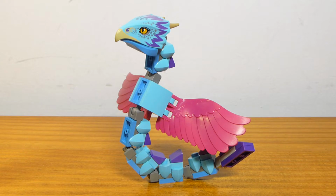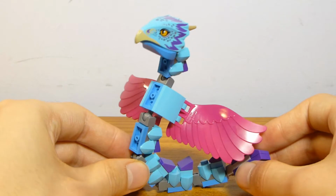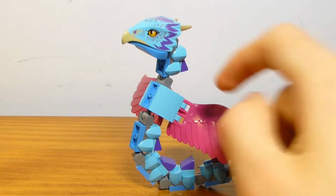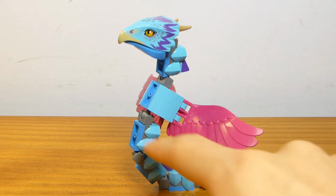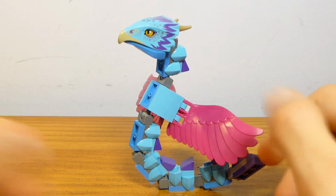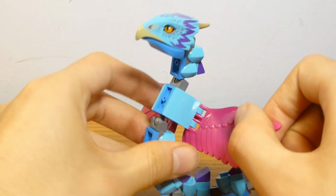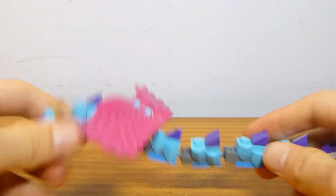First up, we have the Alchemy here, and I think they did a decent job with this for what it is. It's basically a sort of snake-like creature with wings. I think the wings are a little bit too far upwards. It should have a little bit longer of a neck, so like a couple more segments of that. But, for what this is, I think they did a pretty decent job with it without making it too ridiculously oversized. I guess they could have put the wings back here, but I think they look better in this position up here. And, you can change the articulation.